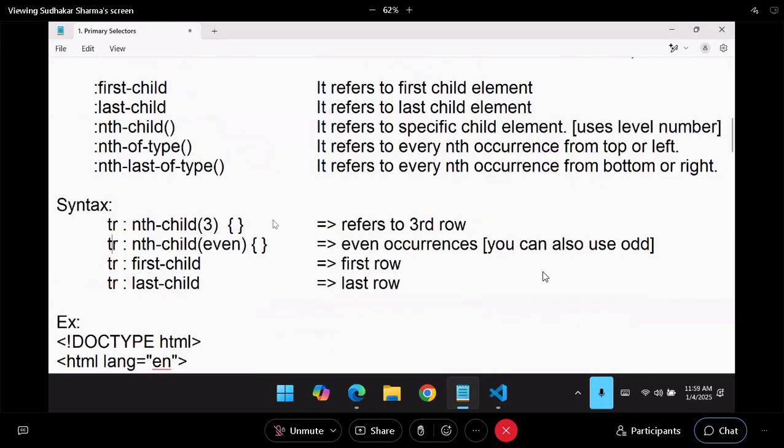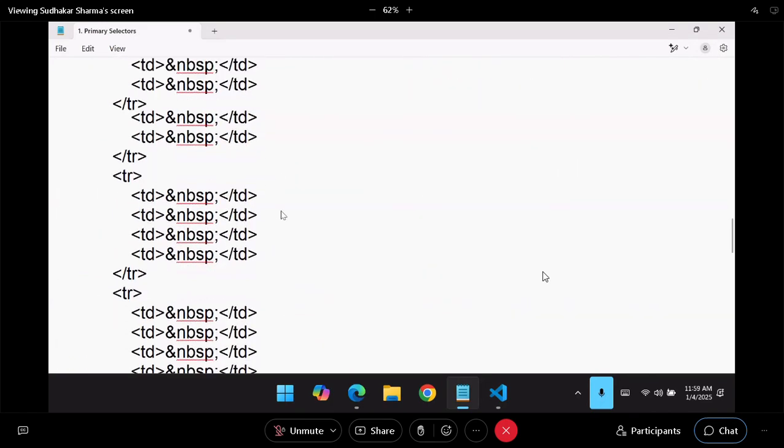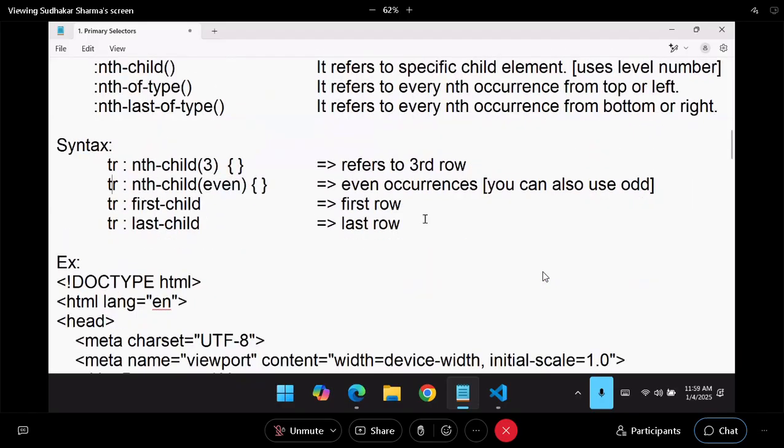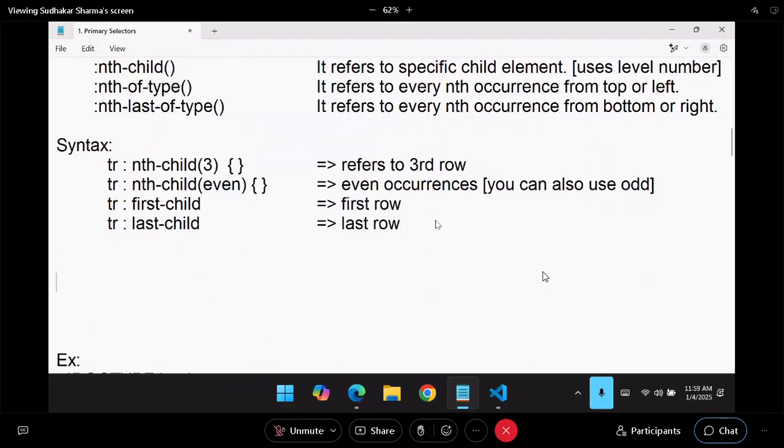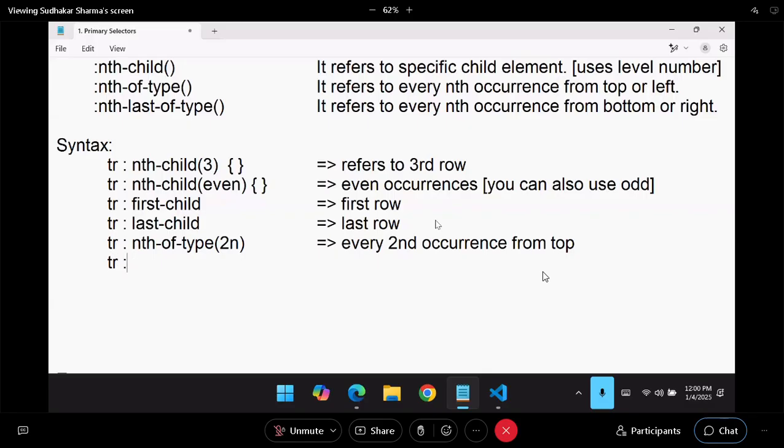So suppose you are writing the syntax here. Here I will put that syntax also here. So we have the option tr nth of type 2n. That means every second occurrence from top. And one more point is starting from second.